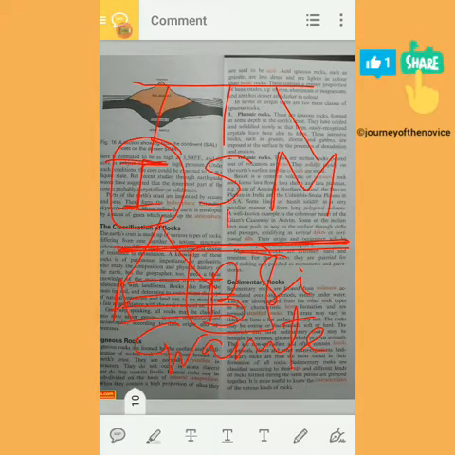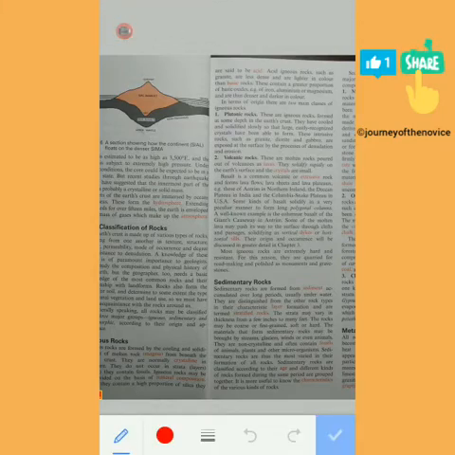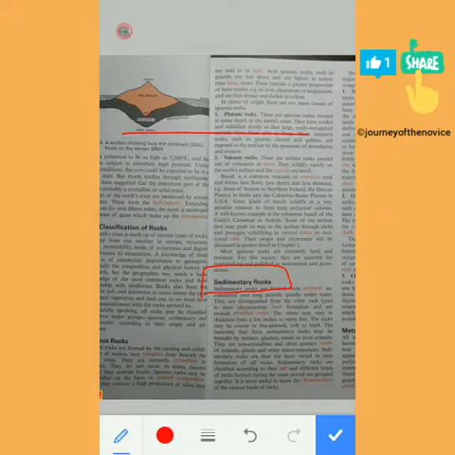Now next we come to the sedimentary rocks. The basic feature is that they are formed by the accumulation of sediment. What do you understand by accumulation? मतलब एक के ऊपर एक ऐसे accumulate होना, ठीक है, इस तरह से accumulation होता है, that leads to the formation of the sedimentary rocks, and this happens over long periods of time.